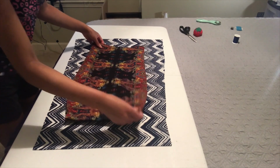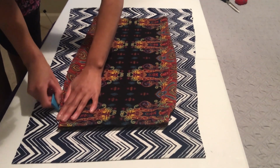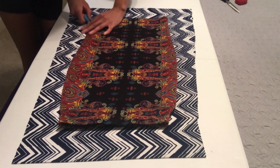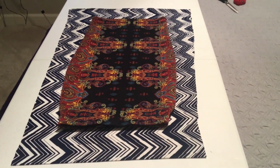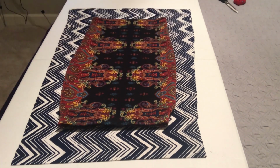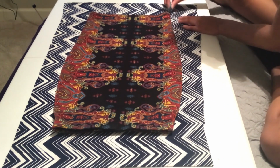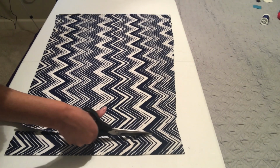So I took a pencil skirt I already own and I'm basically going to use this as a template. So you will see me take some fabric chalk and just trace around the entire skirt. Once I'm done tracing it, I'm just going to cut out my pieces.